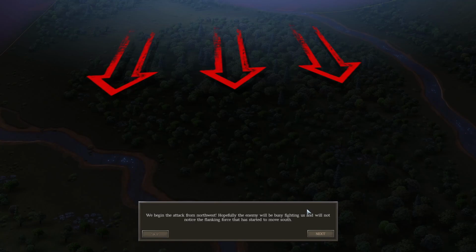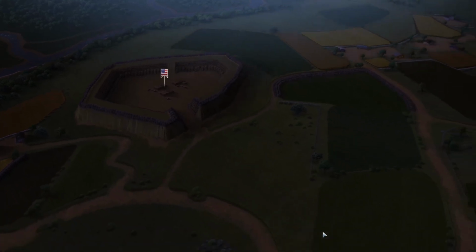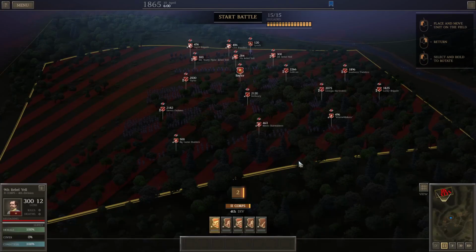We begin the attack from the northwest. Hopefully the enemy will be busy fighting us and will not notice the flanking force that has started to move south. The Federals were not expecting us and Fort de Ruzy is lightly guarded. We could rush our troops to storm it before it is reinforced. Enemy reinforcements are expected to arrive from this direction. Act with caution, General.